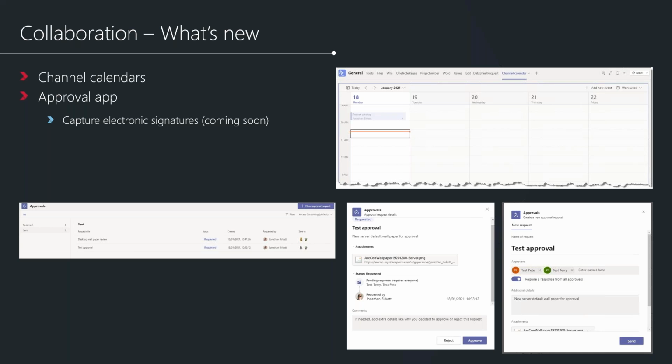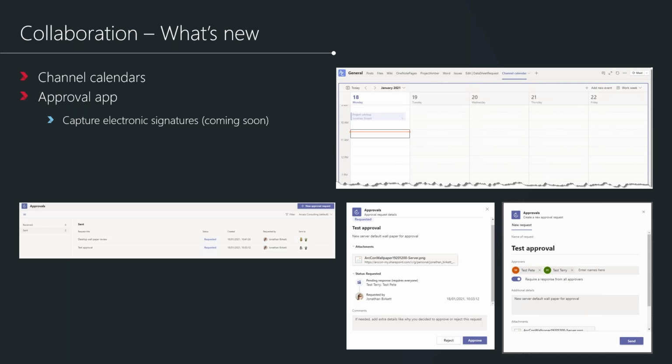It's worth noting, when you schedule a meeting in a channel, it doesn't automatically invite everyone in that channel to the meeting. They'll just be able to see the meeting in the calendar and then make a decision whether they want to join it or not. So before rolling it out, you need to be happy that you know how that behaves and what it'll do. Otherwise, you're going to have users complaining about not getting meeting notifications and that kind of thing.